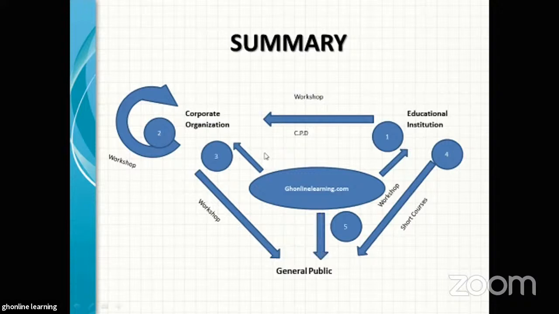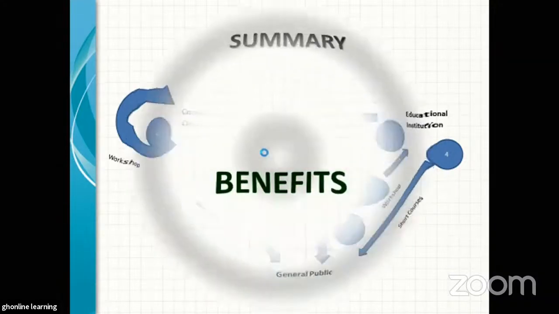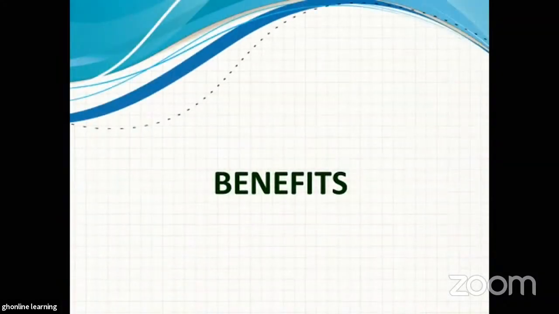And then GH Online Learning also provides some basic courses for the general public. And this one refers to even individuals who want to partner with GH Online Learning to bring training courses to the general public. I also welcome them, they can also partner so that such training can be organized via the system. So we want to look at some benefits that affiliating individuals or entities may gain with this partnership.